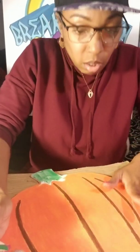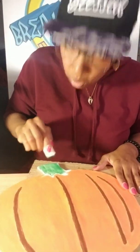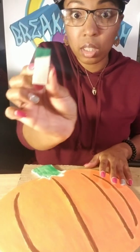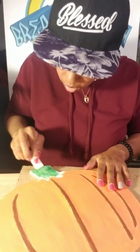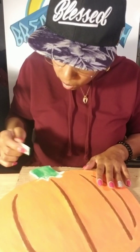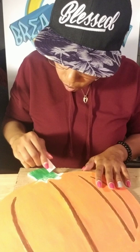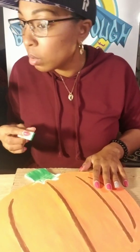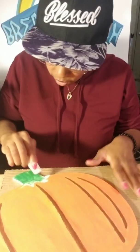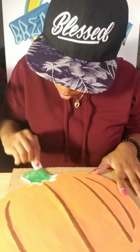You all see, I'm ready to hang my stuff. You see how fast I'm getting that on there? Because I looked at the wedge, and it's a little wider. But I'm gonna get up in there real good with the corner. I'm gonna use the corner of this wedge. Hold on. Okay. I'm gonna end this in about 2-3 minutes.